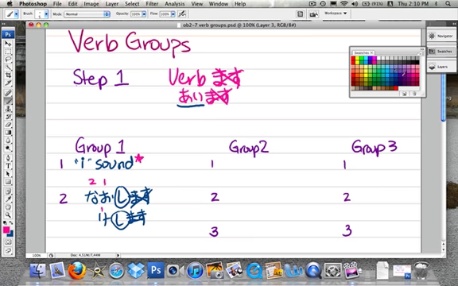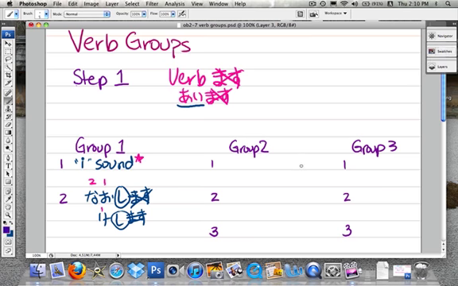For group 2, there are 3 ways that you get into group 2. It might make sense that if an E sound gets you into group 1, then having no E sound gets you into group 2. And typically students notice that it is some kind of I sound that is there.